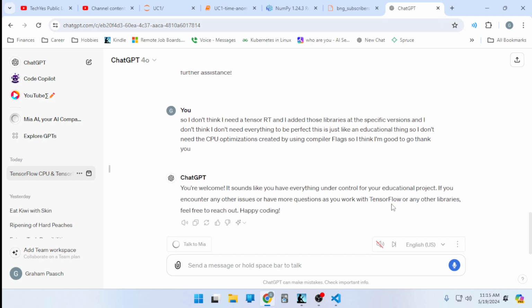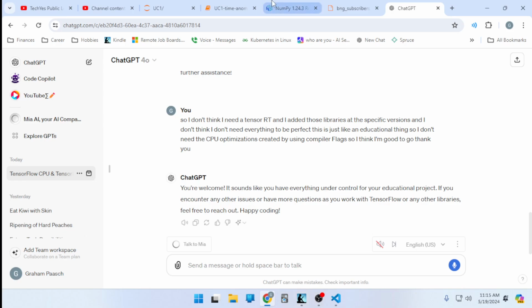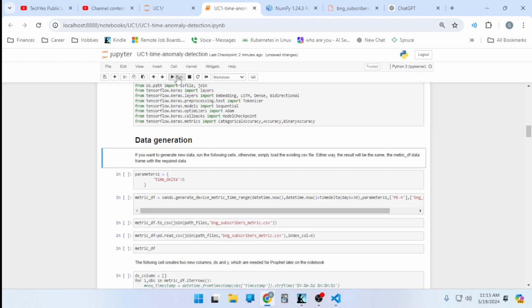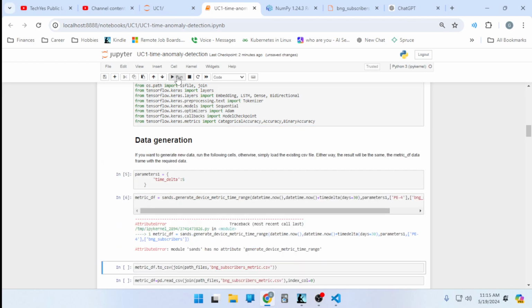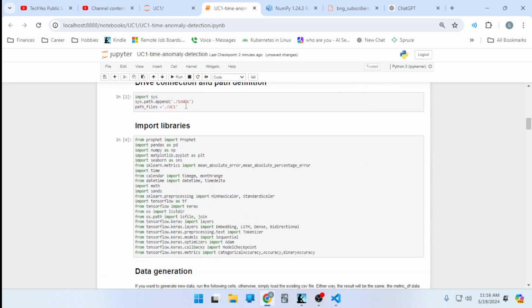Okay. All right. So let's see here. Okay, so now that this is good, we should be able to get to the point we were at in the book where we can see the data frame. Okay, this is kind of a moment of truth. So here we have a problem. Sans has no attribute. So this could be a problem relating to here.